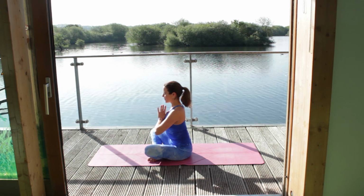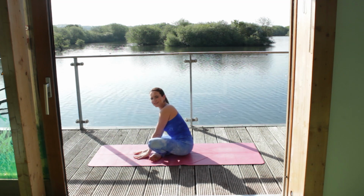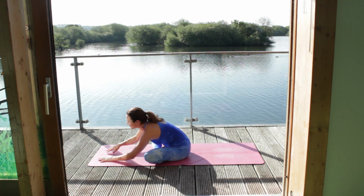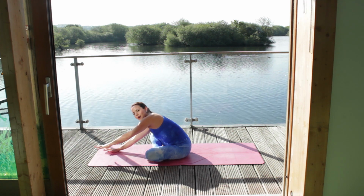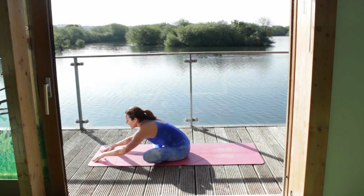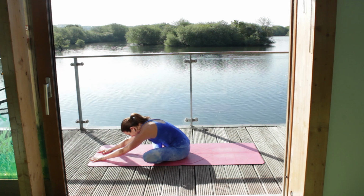So let's start incorporating some movement then, just bringing the fingertips down in front of your legs and just easing yourself forwards, nice and soft and easy. Don't go too far, go to the point where you feel the stretch and then just breathe into it and let your head and chest just get a little bit closer to the mat.